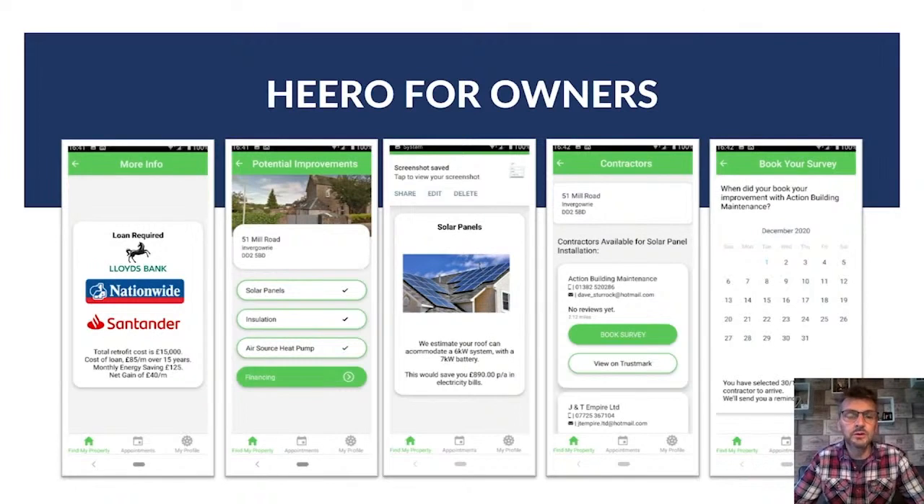HERO hasn't launched yet — we're launching it with other partners. So you'll never see HERO as a brand on the high street, but you might engage with, say, a Tesco Energy app where we're the data engine powering it behind the scenes. But that, ladies and gentlemen, is the last slide. Thank you very much for your time, and thanks to the good people at Proctor's for inviting us along. I think we're open for questions.